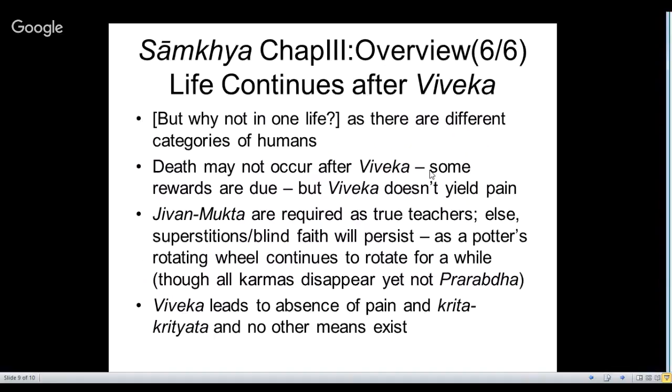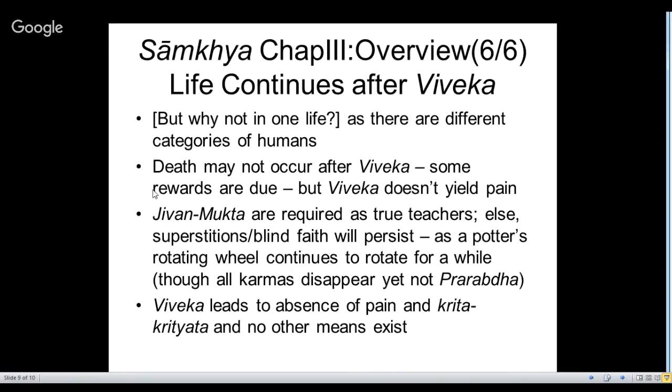But now the Purva Paksh is raising the question because the whole story started with dukh atyant nivritti, atyant purushartha. If vivek is atyant purushartha, there should be no more dukh. And if there is karma fall still to come, some more dukh may come. So he's raising an objection. What kind of vivek was this if some more dukh is going to come? Then he's saying this vivek has come to a point that though there will be reward, that will not inflict pain to him because he already has the vivek. In light of his vivek, those karma fall will not be causing any pain.